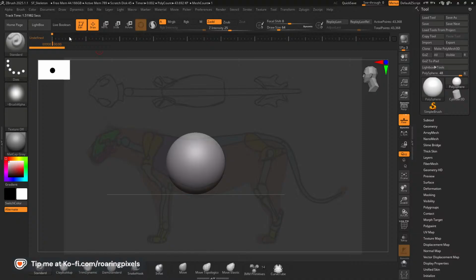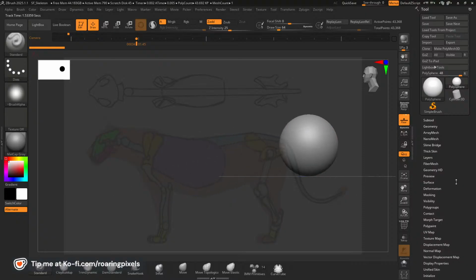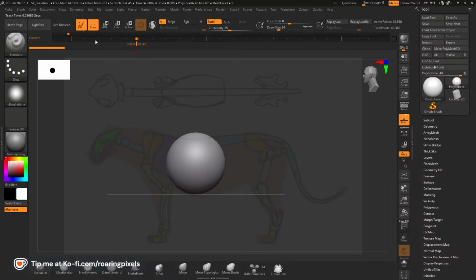What I may do is click anywhere here on the timeline, and that creates a key on the timeline. So you see that there's a key. What this does is, if I now move my camera away somewhere there, and then use my arrow keys to go left and right, it brings my model back here where I saved and put the key. Now I'll go out of it.